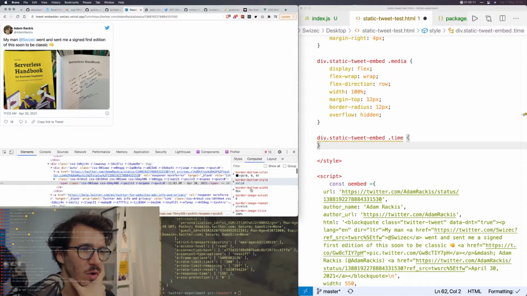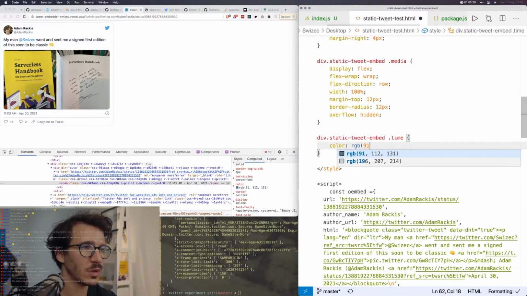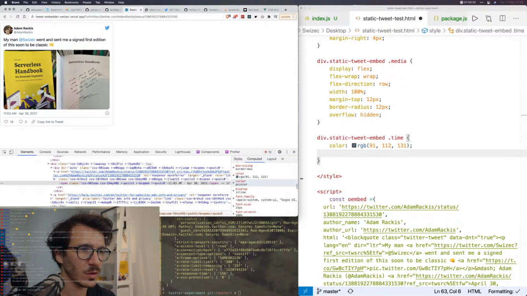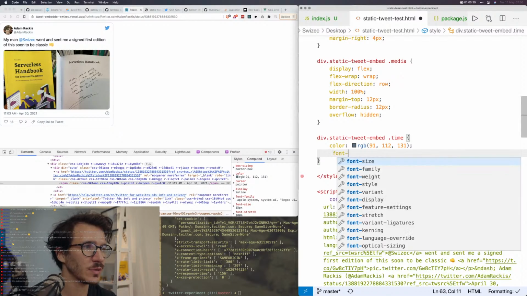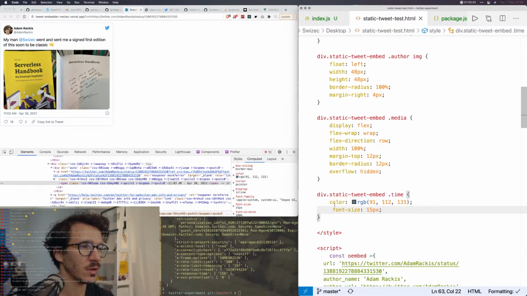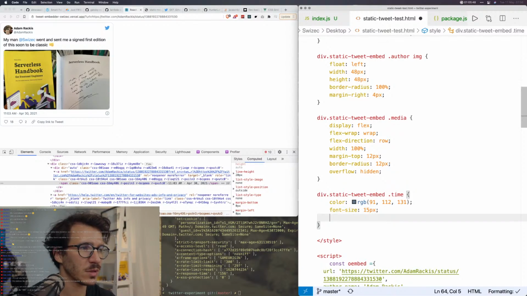Let's look for color. Color is RGB 91 112 131. And then we say font size is 15 pixels. Like that. Why is my Prettier just not doing anything right now? I wonder what's going on. Font style, font variant, line height 20 pixels.